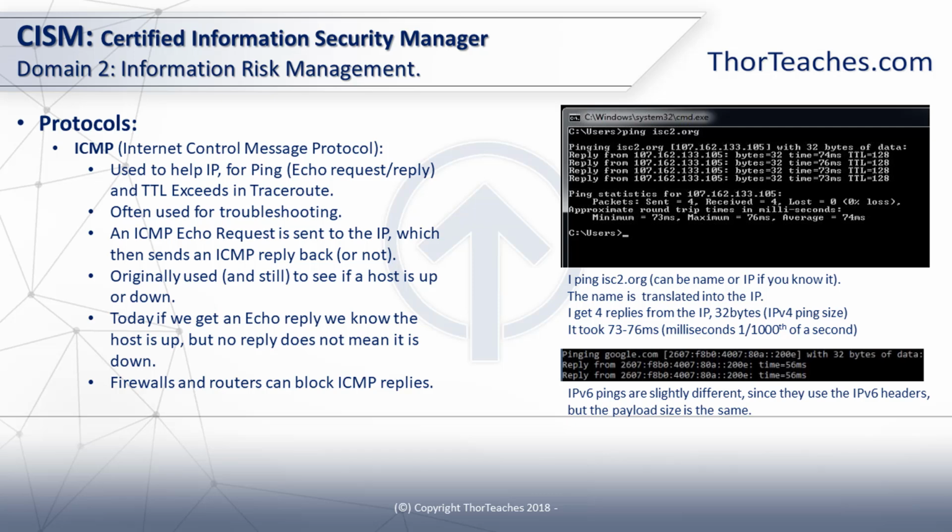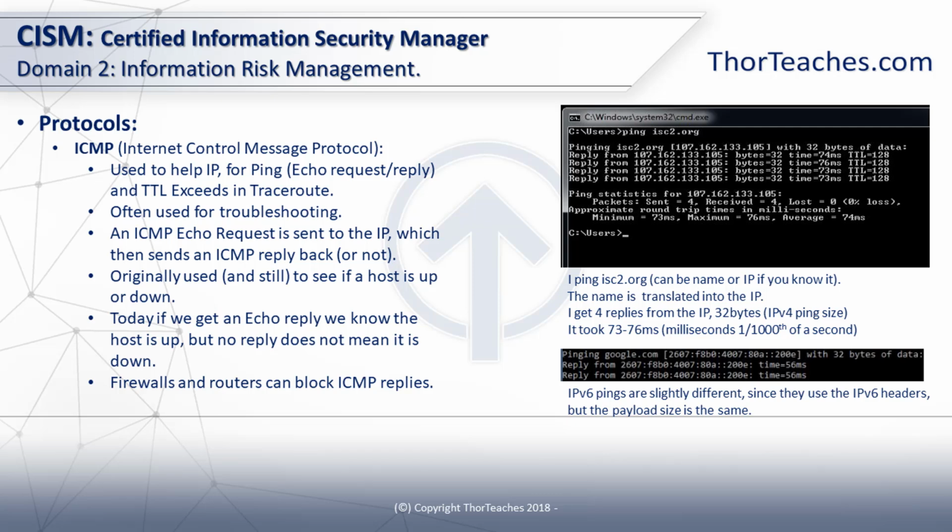You can see the top image over here on the right. In my command prompt, I've typed in ping iscsquared.org. It then translates that into an IP address, and since they don't have ICMP blocked, it replies back from the address, the size of the ping, how long it took for the ping to get from us to them and then back, and then the time to live. If you just do the normal ping on a Windows workstation, it'll do 4 pings at a time. If we do get the reply back, we know the site or the server is up, and we can move on to other troubleshooting steps.